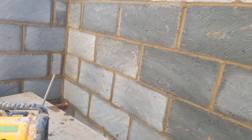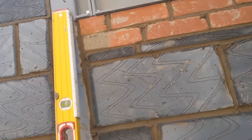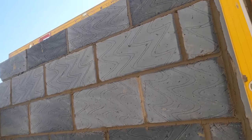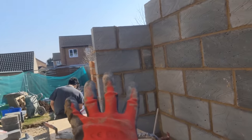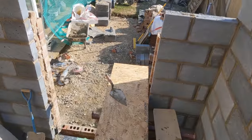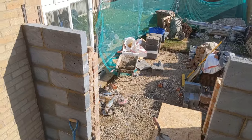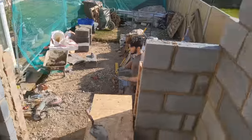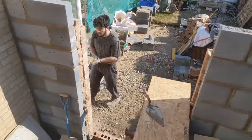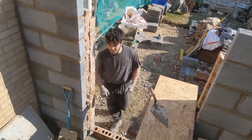It's just gone quarter past one and this is the stage we're at. We've got the padstone built and we're up to lintel height. Joist height there, lintel height here. Got to do the brickwork first — I've got five courses to go on, and then I'll measure down and do my cut for the lintel. Drew's loving life, aren't you mate?